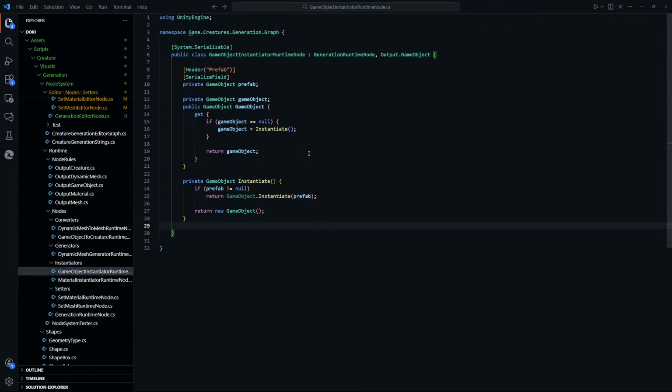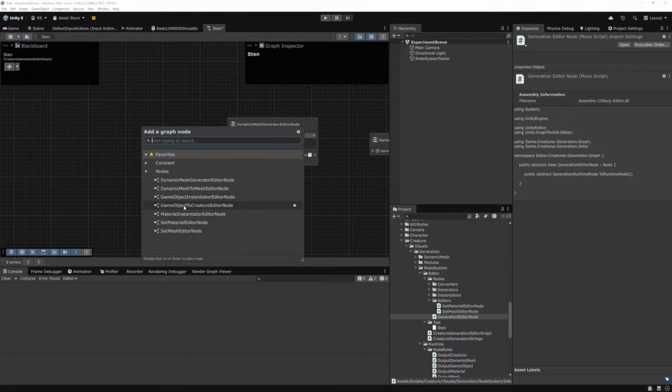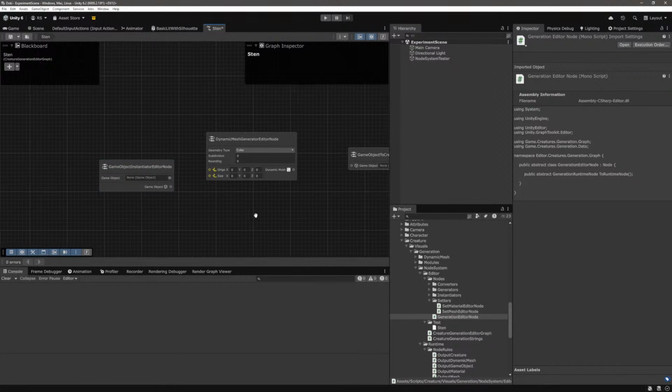Game object instantiator at runtime then. Yeah, here we don't take any input, it's a setting.